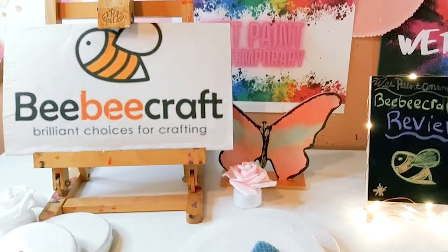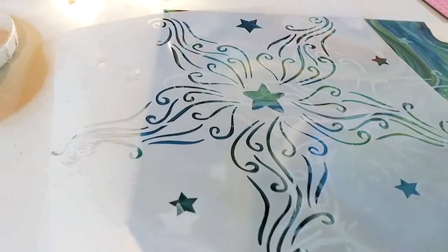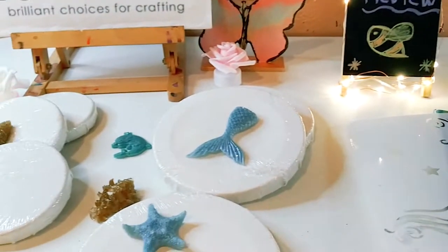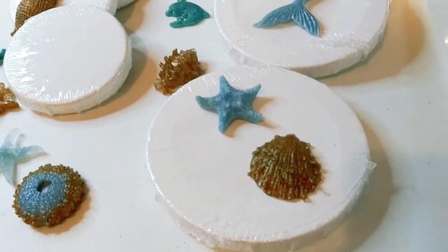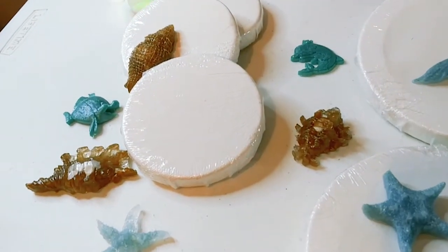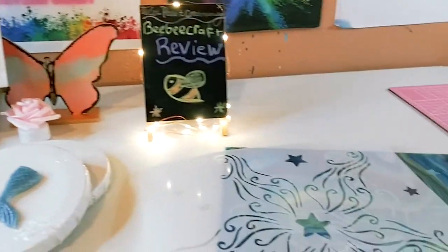Hey guys, so today I'm going to be reviewing this beautiful starfish stencil, and I already tried it out on that beautiful painting. I'm also going to be reviewing these two sizes of round canvases. They were really, really nice to work with, so I can't wait to get started with that.